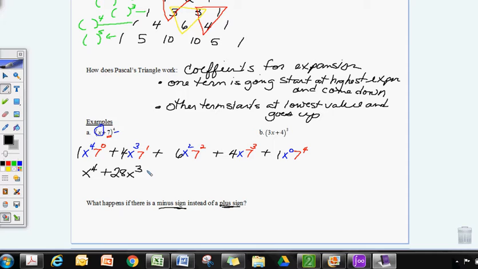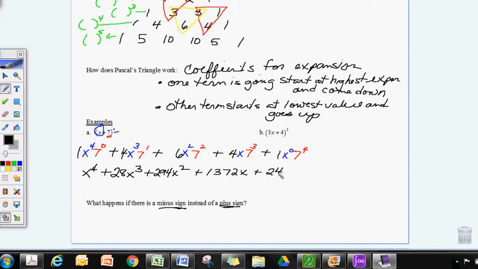Okay, so I'm going to use the coefficients of 1, 3, 3, 1. They're all positive, so I'm just going to put a little plus sign and a little plus sign and a little plus sign. Now, got to be careful with this first one. So my first term is not x, it's 3x. So I am going to have to take the 3x, notice it's in parentheses, and I'm going to have to cube it. And I'm going to take the 3x, and I'm going to square it in that term. And I'm going to take the 3x, and I'm going to raise it to the 1st power.